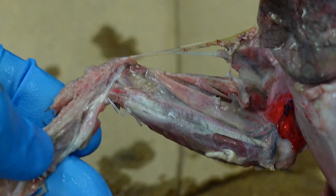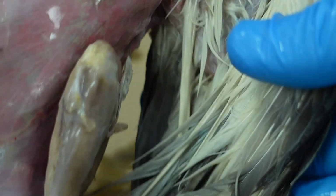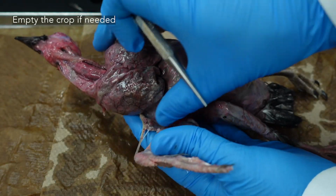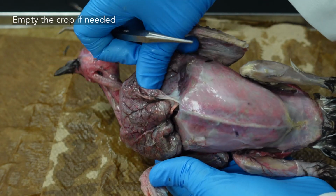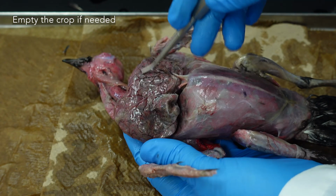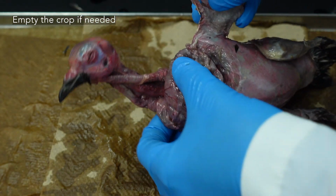So we have a nice wing here, ready for muscle dissection. Do go ahead and skin the other wing, just again so you don't have feather fluff everywhere. All right, now that you've skinned your bird, like I said, if this crop is particularly enormous, so if it is getting in your way, you can cut a little opening and empty it out. Because this is a little ridiculous.